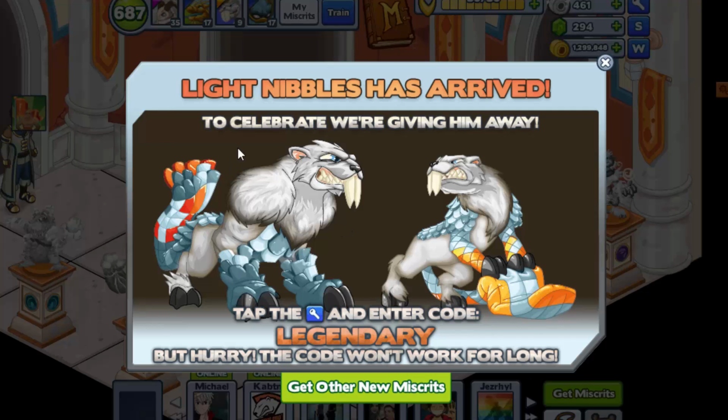So, first thing I want to show is Light Nibbles is out, a brand new Miscrit. He's legendary and has great stats. But in my personal opinion, he doesn't seem that good. I saw a Miscrimania Mag's review on him. He did a fight without any relics. I saw his skills. Nothing too impressive. I'm not impressed with this Miscrit at all.